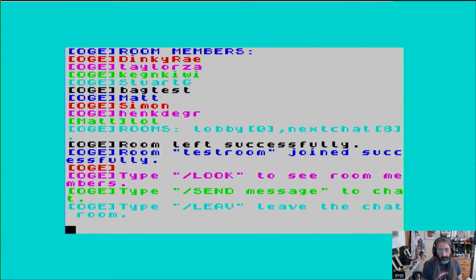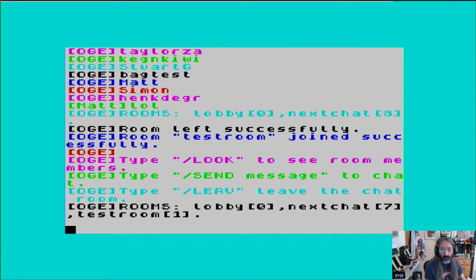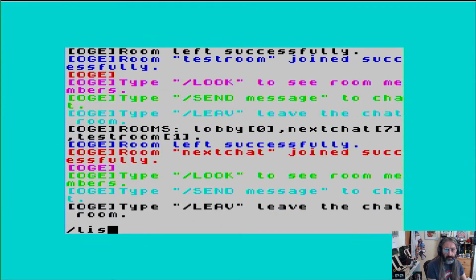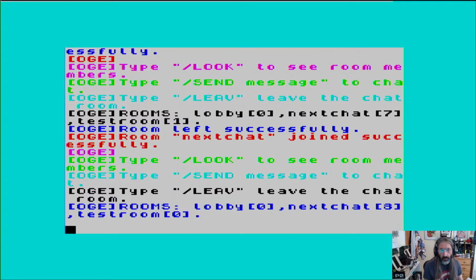I've now gone out of the other room and I'm in test room. So if I list the rooms, I'm in test room, and there's only 7 in next chat. So I'll jump back into next chat, and then if I list again, there's no one in test room.